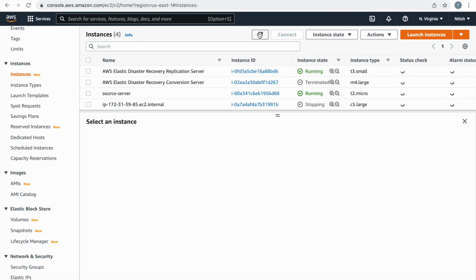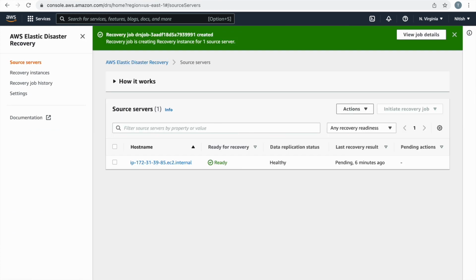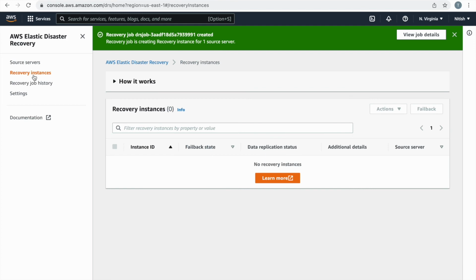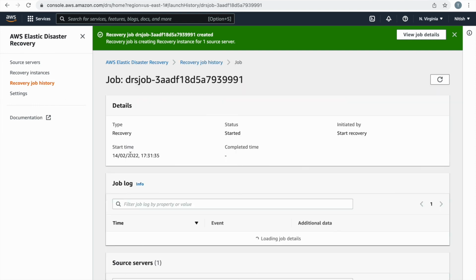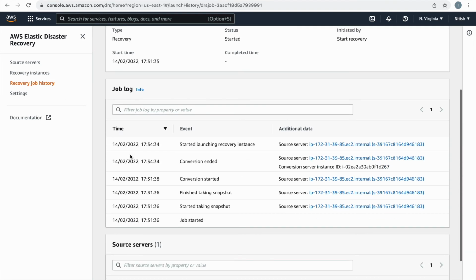Again refresh this page. It is still in stopping state. Once it is up, we can see that same instance here also in the recovery instance page. Right now we don't have anything. You can keep checking job history also. Click on this. Here we can see conversion started and conversion ended.